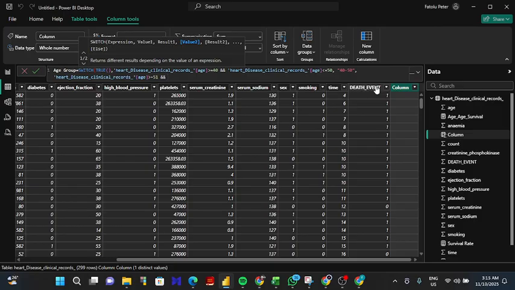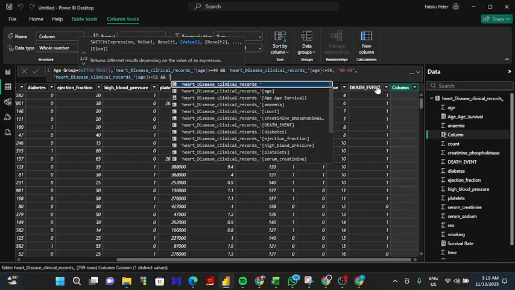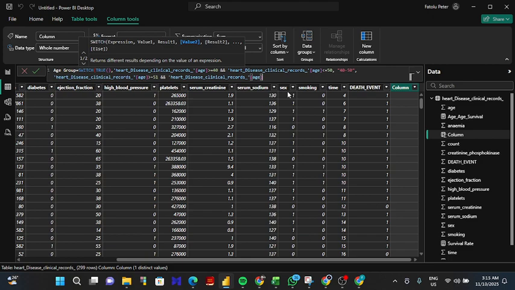Then the next thing I'm going to do is to measure the age range, which should be less than or equal to 60. So the age range is going to be from 51 to 60.